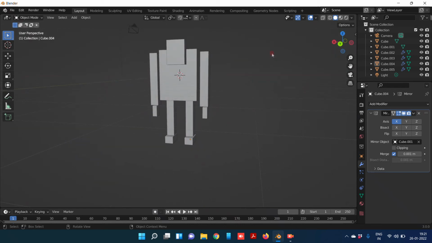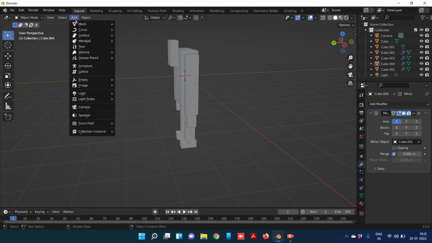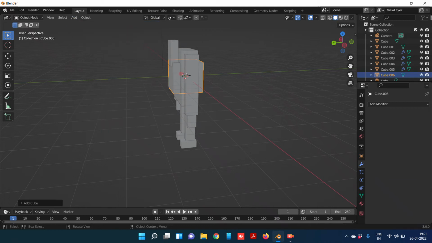So for the hair we have to add one more thing, add mesh and cube. By moving this thing outside, now we have to scale this thing as per the head.